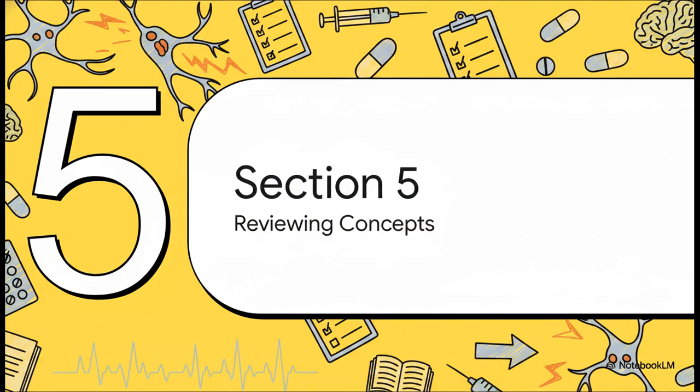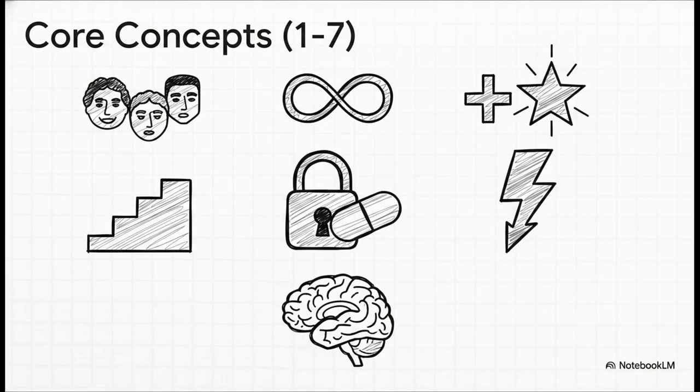Almost done. Section 5, Reviewing the Core Concepts. Okay, to make absolutely sure you walk out of this explainer ready to dominate your exam, let's rapid-fire summarize everything we've discussed into the 15 absolute most essential sentences. 1. Substance use disorder is a biopsychosocial disease. 2. Addiction is a chronic relapsing brain disorder. 3. Compulsion is driven by positive reinforcement. 4. Tolerance means the body stops responding, requiring dosage increases. 5. Dependence means needing the drug just to function normally.